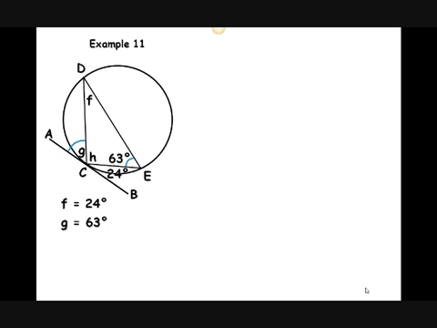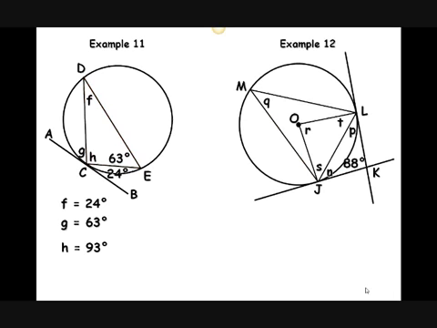And of course, now we've got the two angles of that triangle inside the circle, we can work out the third angle, because the three angles of a triangle must add up to 180. So H must be 93 degrees. Of course, the other way we could do that is we know that G, H and 24 are 180 degrees because they're on a straight line. So there's two ways of actually finding that. You should get the same answer whichever way you use. Right, final example then. Example 12.